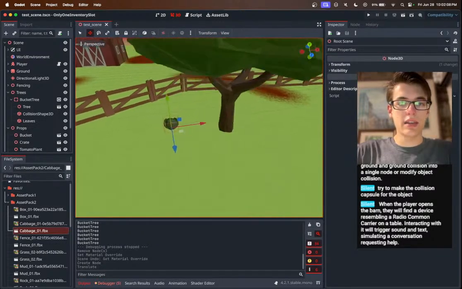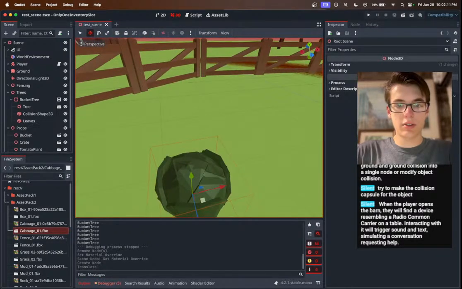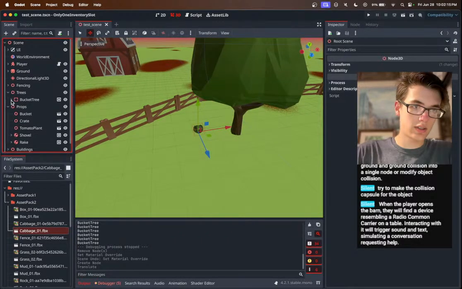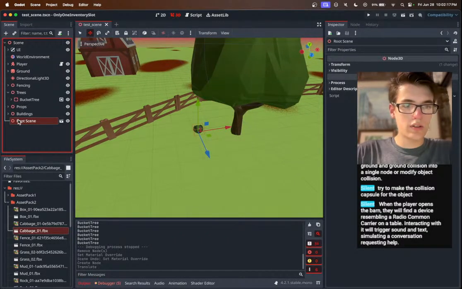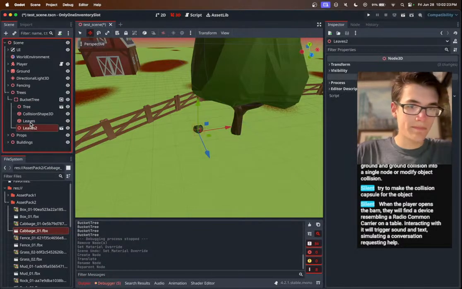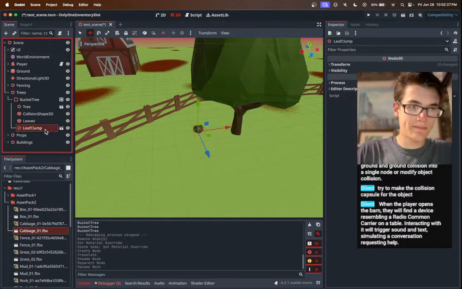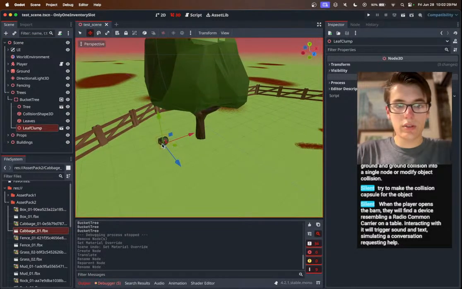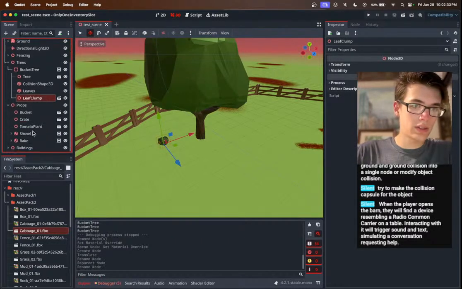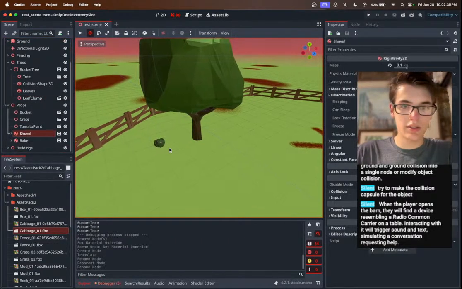Okay, so if they interact with the tree, they're going to get cabbage, but hopefully they won't realize it's cabbage and they'll think it's just a clump of leaves, which is good. So let's rename this to leaves, just in case someone looks at the source code, which they won't. Let's call it leaf clump. And then we need to give it a rigid body and everything too. Okay, so props, we need to copy what we did with the shovel.